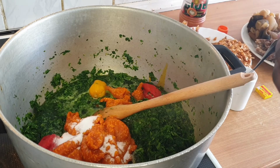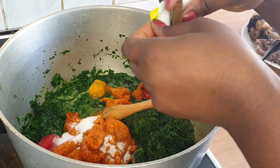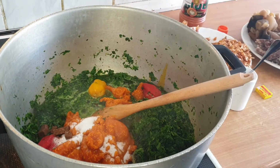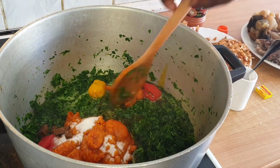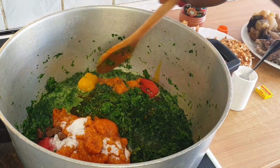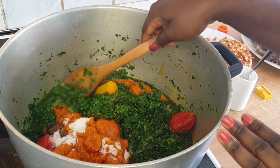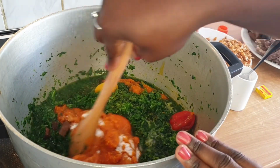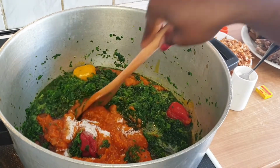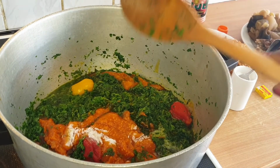And like I said, all of the other things will come in at once. I'll just press it with a spoon, and we're just going to mix. As you can see, it's boiling. Now everything is defrosted and it's boiling. Because it was frozen, that's why you see water inside. But it's going to get dry. Don't worry. So that will be it, and I'll just let it cook again.